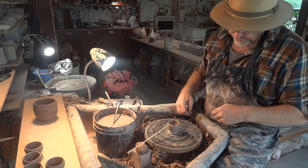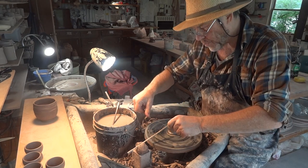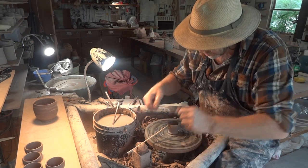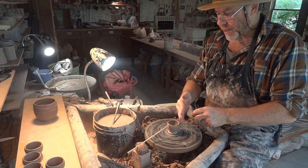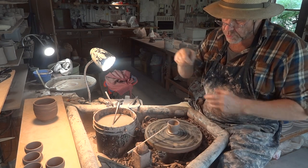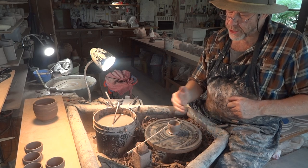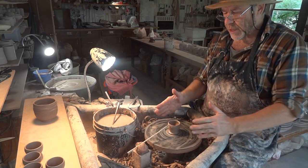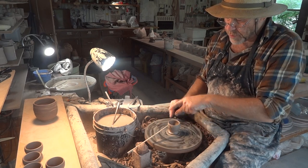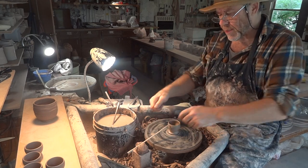I've cut off for years and I've said: if you're using a gauge, cut off pushing away from you because of the gauge. The thing is, if you cut away from you, as you cut the pot it will swing around and tend to smack into the gauge. Whereas if I pull it towards me, the inclination will be with the pot. When you cut a pot off the wheel, it usually moves it a little bit — it's then not running concentrically and is liable to hit the gauge.